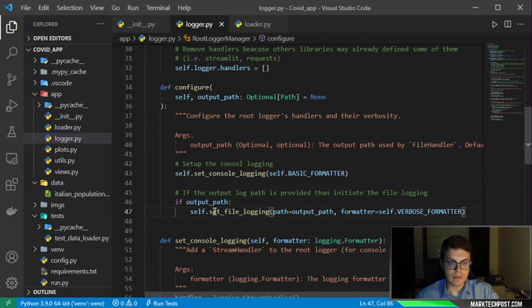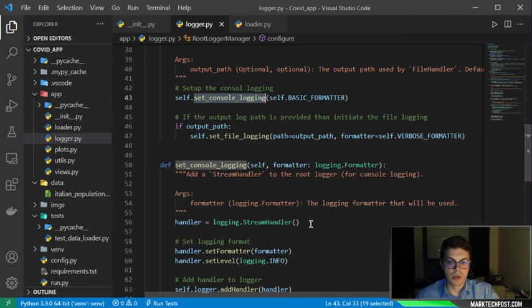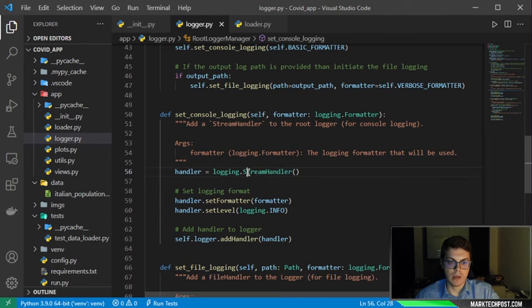Set console logging. Here the console logging is named StreamHandler, and then I simply define the formatter, the level, and then I add the handler to the logger.